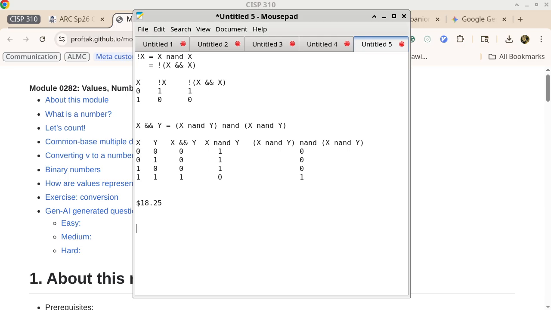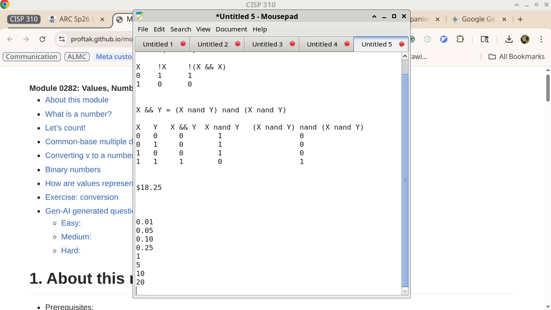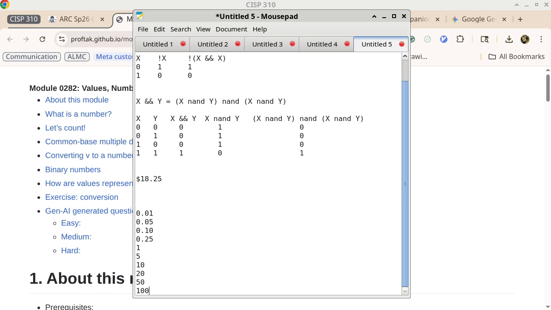All right. So let's take a look at the usual US currency. We have a penny, which is 0.01 of a dollar. We have a nickel, which is 0.05 of a dollar. We have a dime, which is 0.1 of a dollar. We have quarters, which is 0.25 of a dollar. And remember, I said skipping the half dollar coins, so we're going to skip it. And then we have $1 bills, $5 bills, $10 bills, $20 bills, $50 bills, and $100 bills.